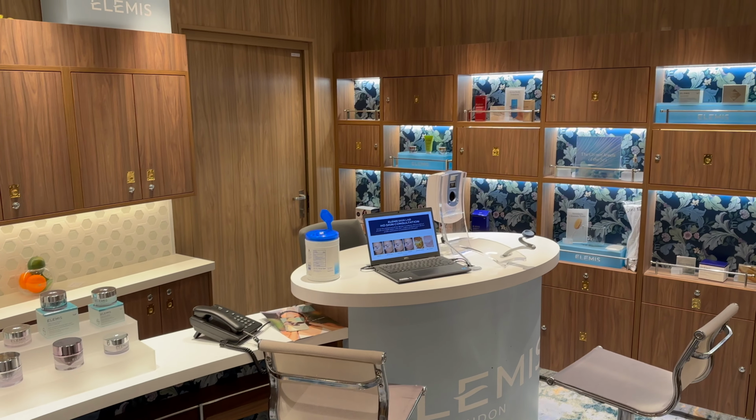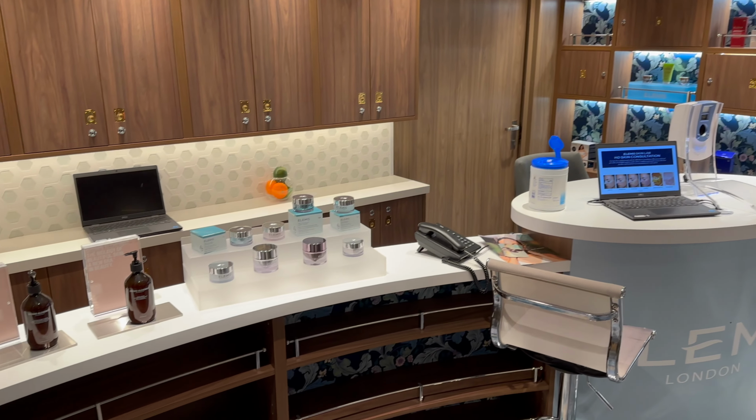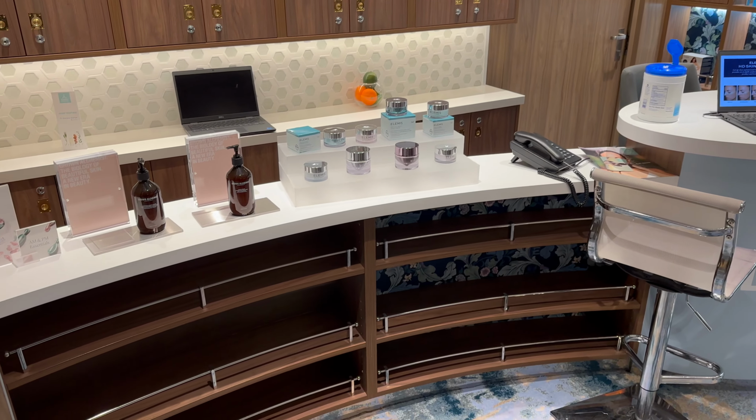I know this is maybe a bit of a hot take because a lot of people do love the spas on board. But for us, at least, we find that that sort of high-pressure sales tactic after a massage kind of negates the point of that massage or that experience, where they're asking you if you want the moisturizers they're using, or the aloe gel, or what have you. It would be nice if they presented it, gave you an option, and then left it at that. But they usually talk about it throughout the whole thing.